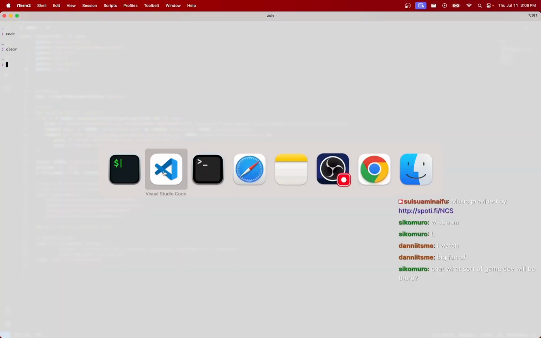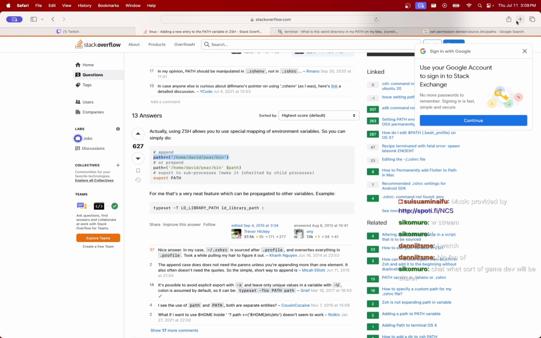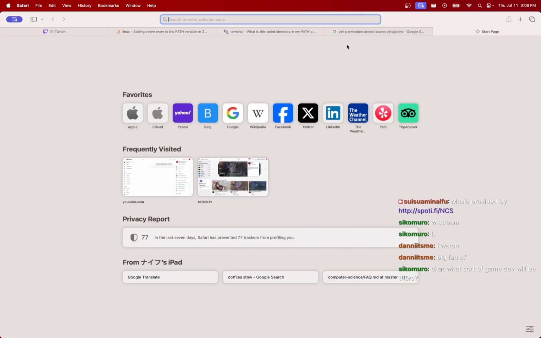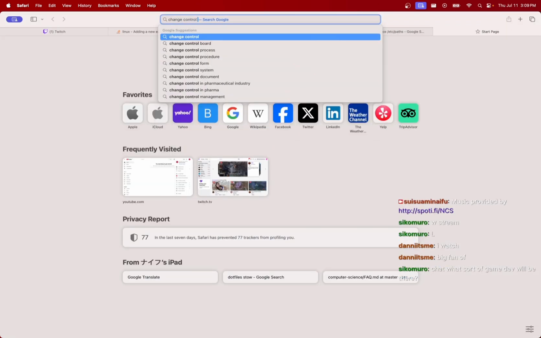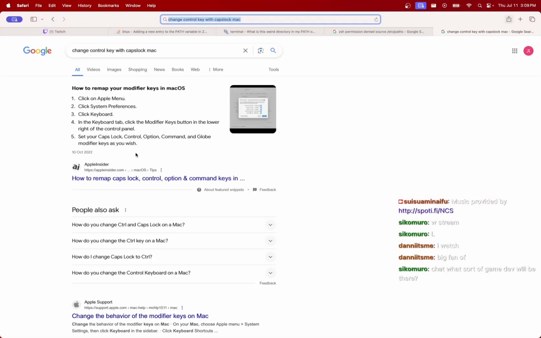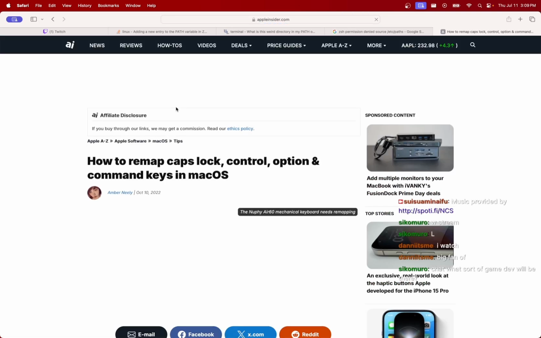Okay, so one thing I'm going to do that annoys me a bit is change the control key. So we're going to remap Caps Lock to Control, because that's what I'm using.